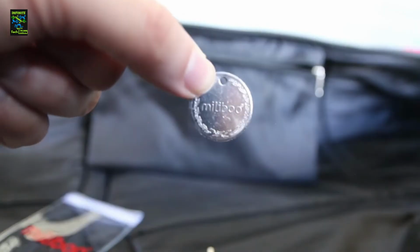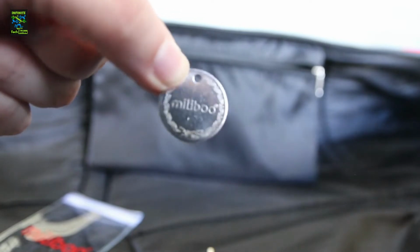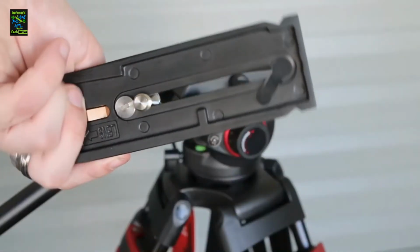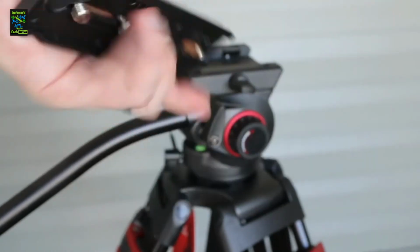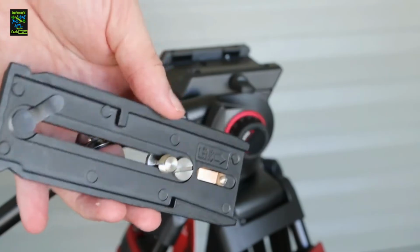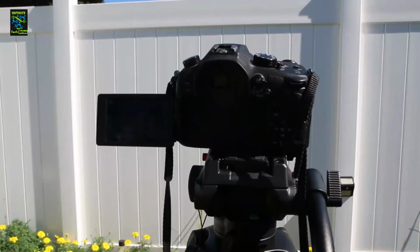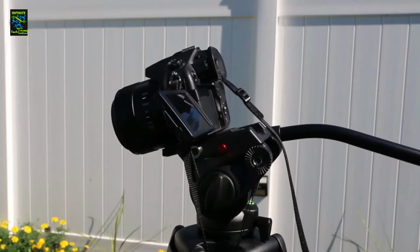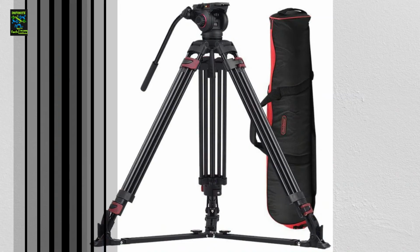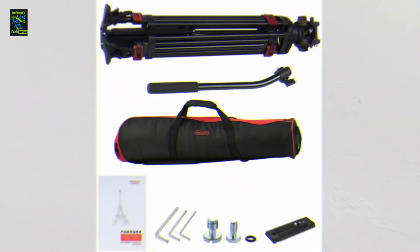It can easily bear the weight of cameras up to 11 pounds and sometimes even more than that. It is flexible and easy to use. It comes with a floor spreader and can be used to take pictures at different angles. It is a stable tripod that can be adjusted at any place. It can work in extreme conditions as well. It comes in black color, and trust me, it even gives your DSLR a nice professional look, making you look more professional as well.